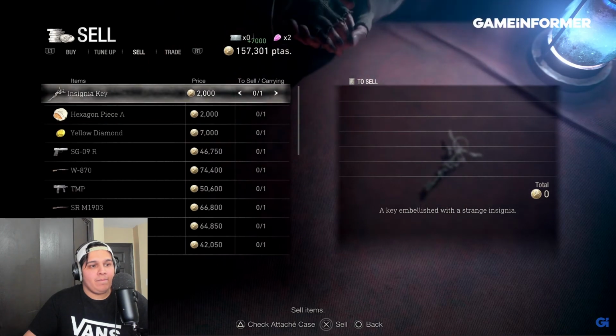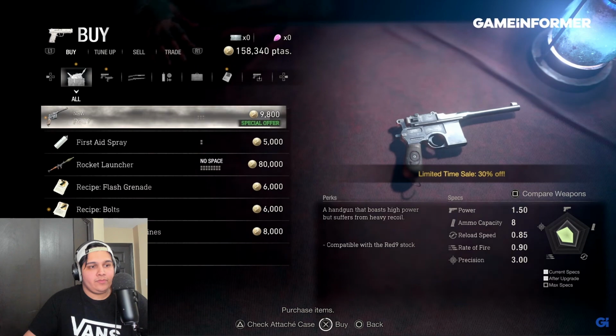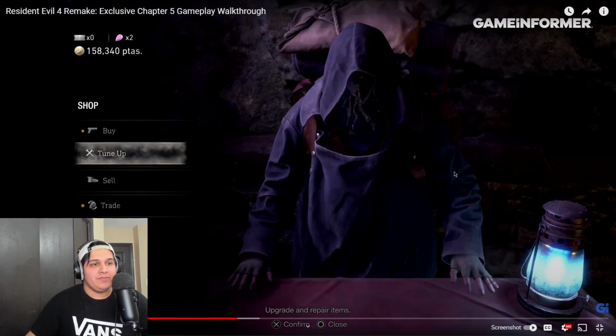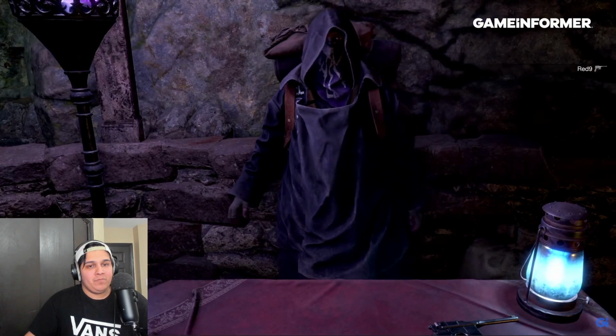One has to wonder how he moves with all that heavy equipment in that coat. They got the rocket launcher there. Let's see a little bit of that inventory. Of course, they're going to have the first aid spray. The Red 9. They brought that back. Rocket launcher.